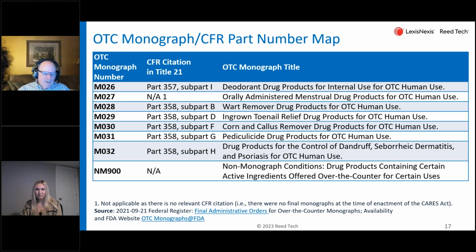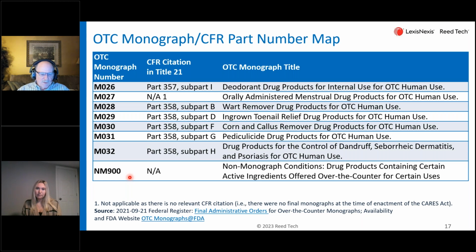There's one that I want to highlight, and it's this one down here on the bottom, NM900. And that caught my eye. It's like, wait a minute, that looks like a different format than all the others. And sure enough, it points to a different type of entry in this list. This includes something called non-monograph conditions. So it's a kind of a catch-all of a number of ingredients that have been used in OTC products that the FDA indicates does not have sufficient evidence to be safe and effective. So you might want to take a look at that particular item.